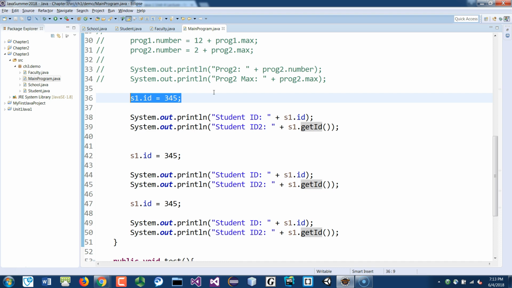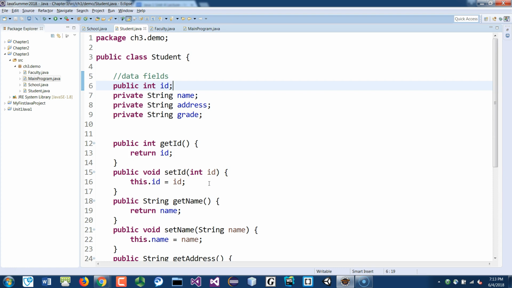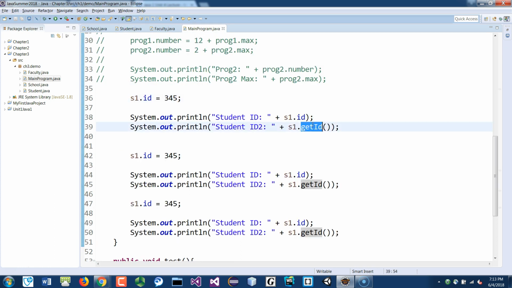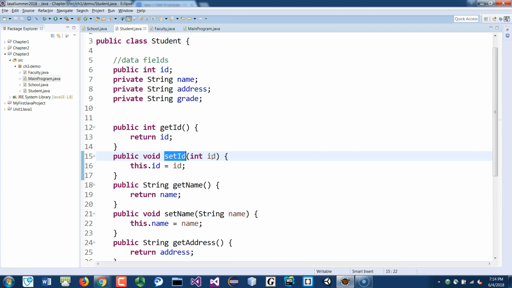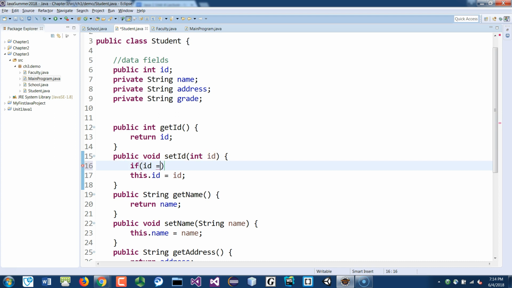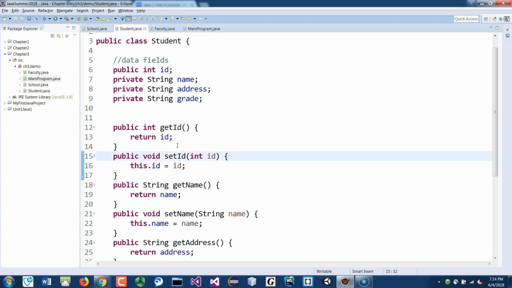So there's no way of validating that, because when I run this, it's going to load into this string here or ID, and then I process down here, then it could generate an error or cause some problem. But if you force it to go through the get ID or the set ID, then I have more control of the code. Before I set the ID, I can validate to make sure that this ID coming in is valid data. We can say if ID is something, then go ahead and set it. Otherwise, say it's invalid. So you have total control of the input. Those are just some of the major advantages of using the setter and getter to get your IDs.